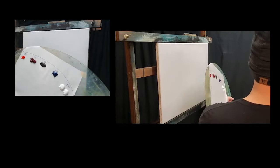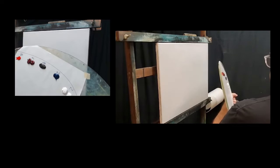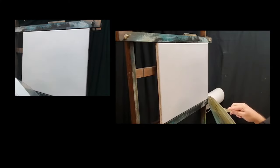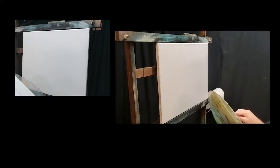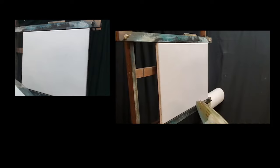Not many colors required for Purple Splendor. We've got titanium white, phthalo blue, Van Dyke brown, and some alizarin crimson. So I'm just gonna whoop up a nice purple color here. I'm gonna take about 3/4 of my crimson, about half of a squirt of phthalo blue, and I'm just gonna make up a nice pile of purple. As the name implies, Purple Splendor, we use purple all the way through. So I'm going to need a pretty decent pile of that. If you're working on a clear palette, you could always take a little bit of this, put it over near the side, grab a little white, and see how your purple's coming along.